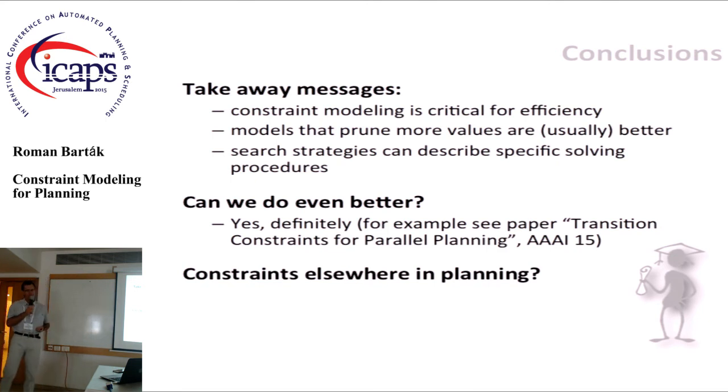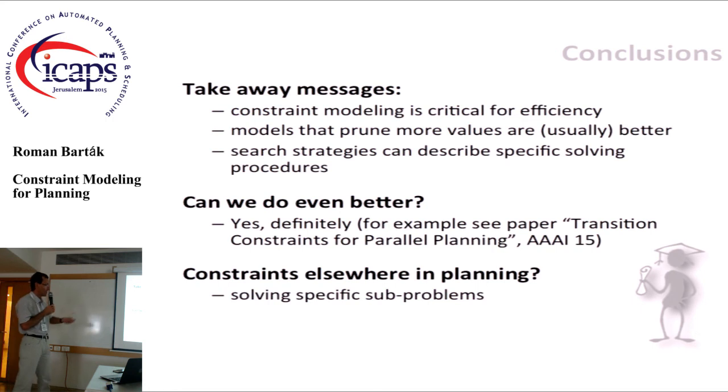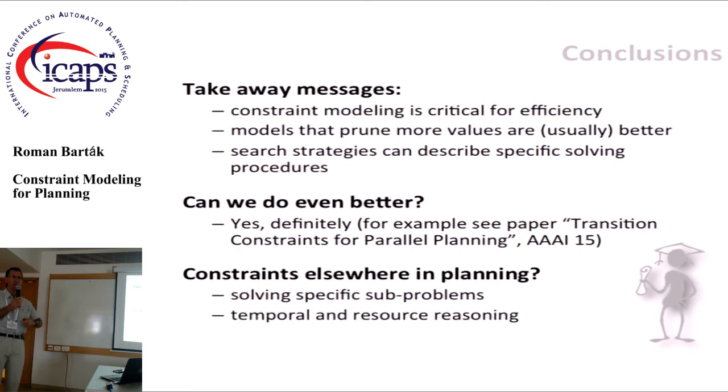Okay, so I was talking about how we can solve planning problems completely using CSP. But of course, we can use constraint satisfaction techniques in planning in general, for example, for solving specific subproblems. You can use a planning algorithm, and inside this planning algorithm, you can use constraint-based techniques for solving temporal and resource reasoning, because this is where CP is very good. There are strong consistency techniques that can be incorporated into other algorithms. So we don't need to model a problem completely as a CSP. We can just exploit part of the CSP for solving parts of the problem.